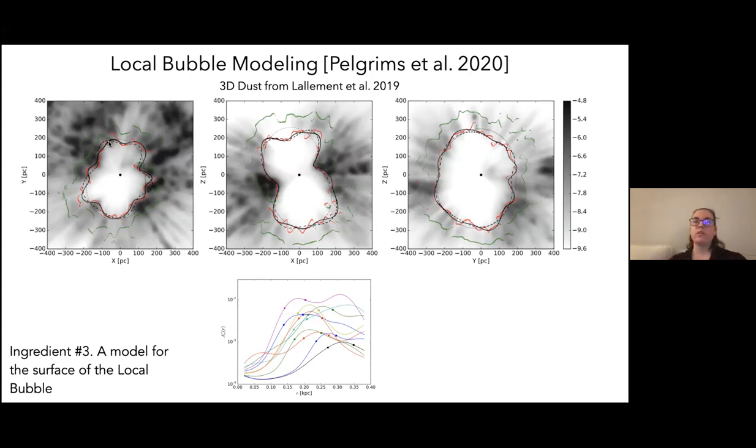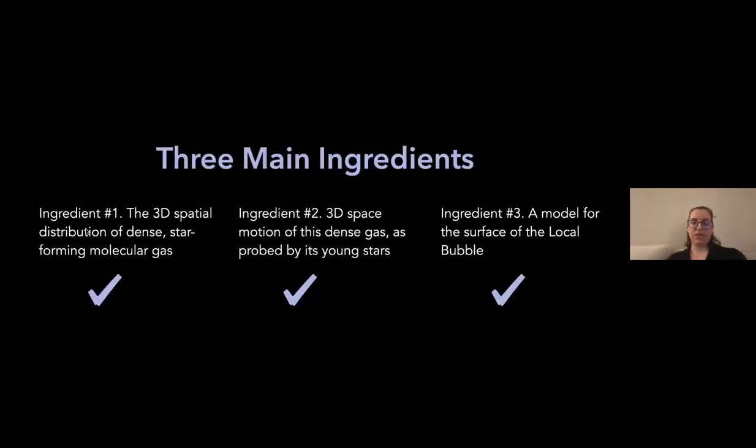But one thing that I'll note is that we spent a lot of effort. We actually wrote a 30-page referee report trying to look at the boundary of the local bubble in all different tracers. And we found that they agree. The different bubble tracers agree very well, and in all cases, these star forming regions lie on the surface of the bubble, regardless of which bubble model you're using. Okay, so we have our 3 ingredients.